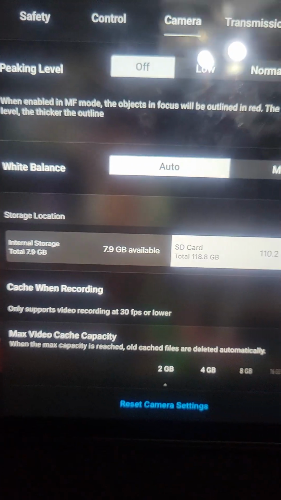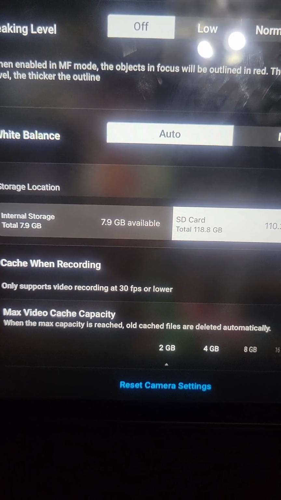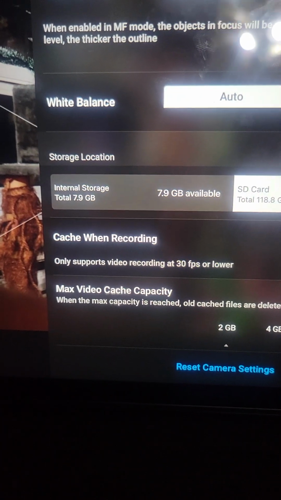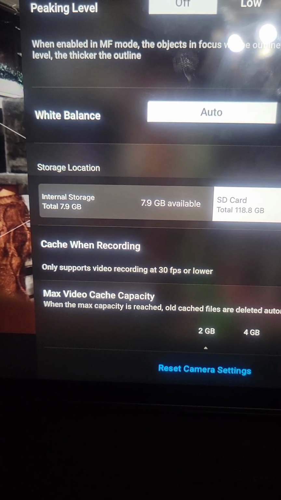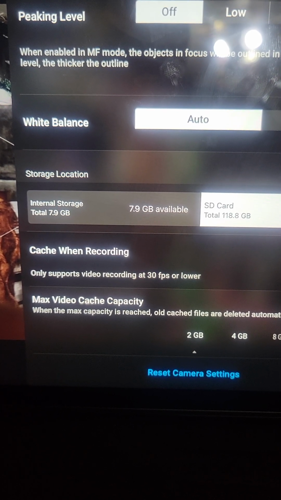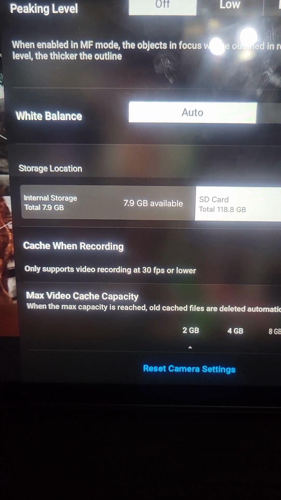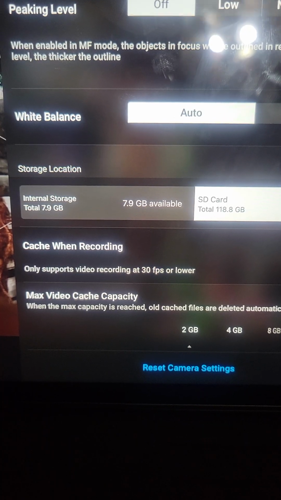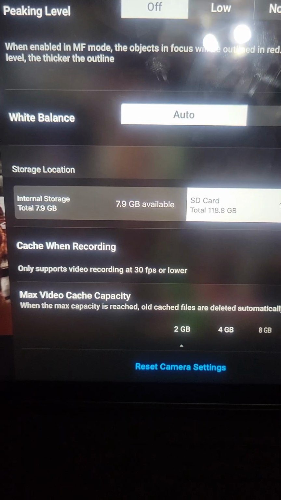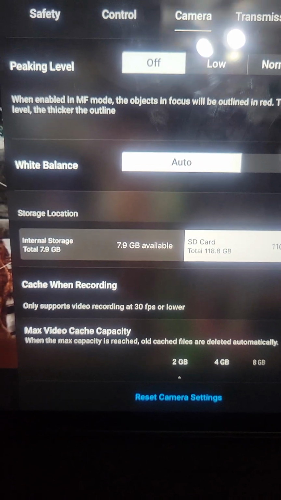White balance, I leave it on auto, preferably. Manual would be if you're in a low light situation. You basically want to adjust the light and make it better, because sometimes it's hard to have it in auto in certain situations, like the Rocky Mountains in BC or a sunset, and you want to really crisp it up for your video quality.